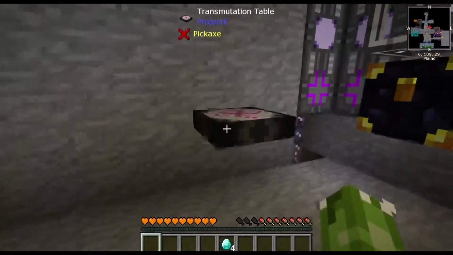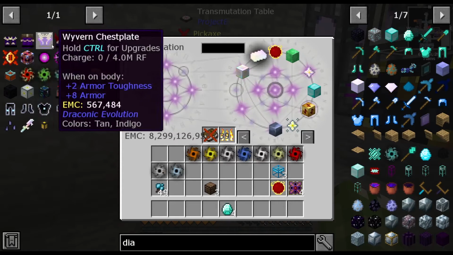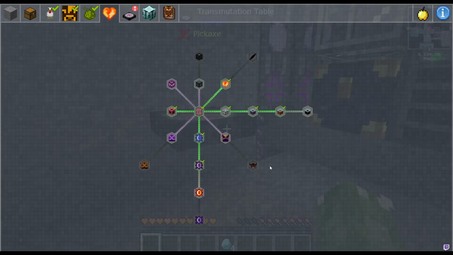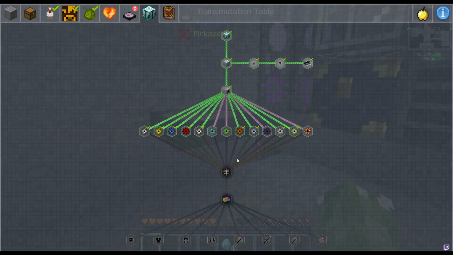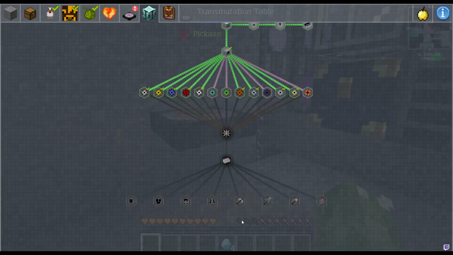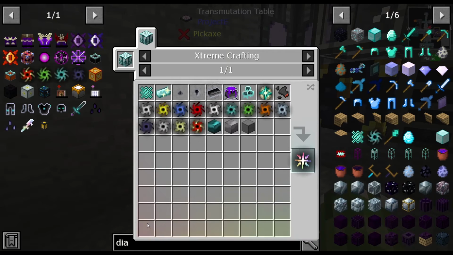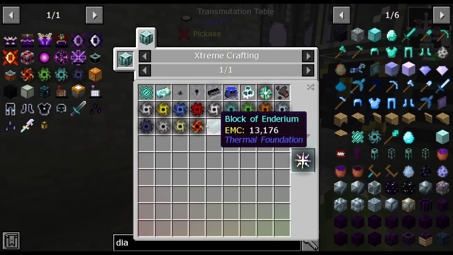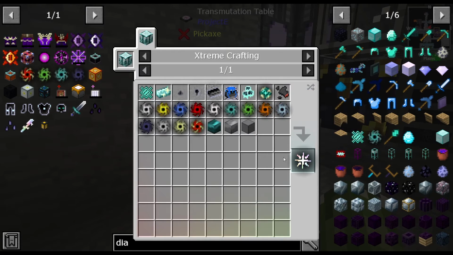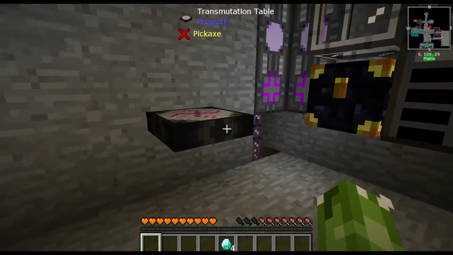So I guess I'm going to play around with this table a bit. Probably finish getting the singularities and also try and get the draconic armor, or go after full infinity gear. I haven't quite decided which one I want to do yet. But we're definitely getting this sword. Now that we can basically copy all of these, I think we are good to go. So, I guess I'll be back with you once we are ready to go after that chaos chicken again.